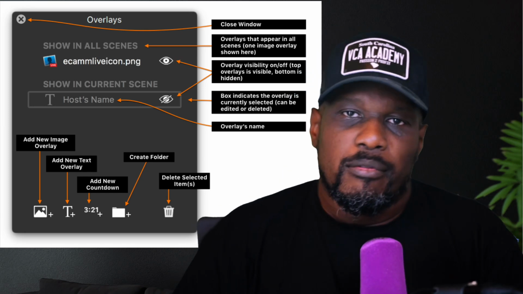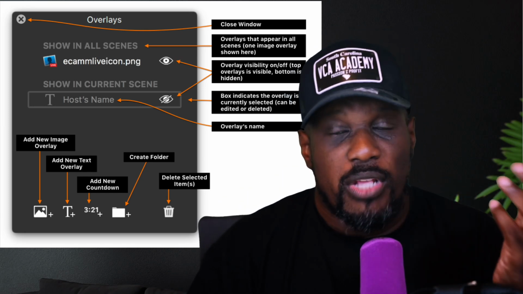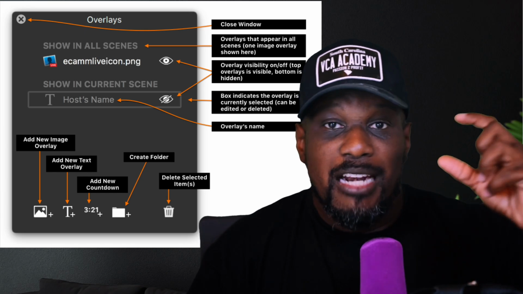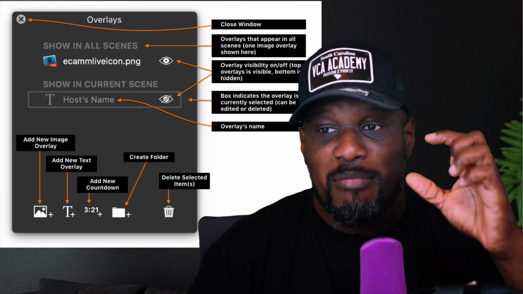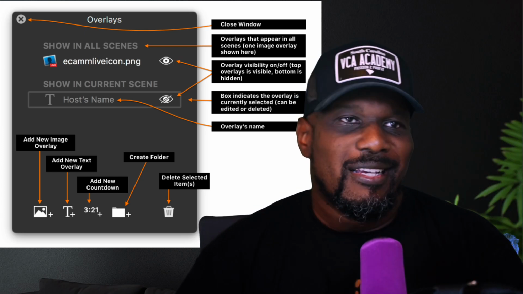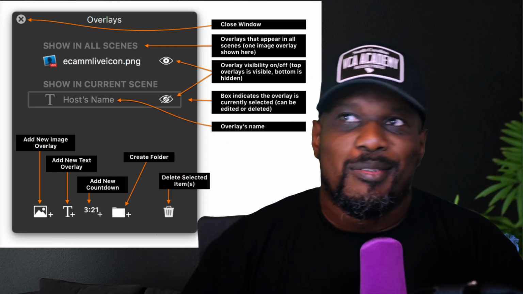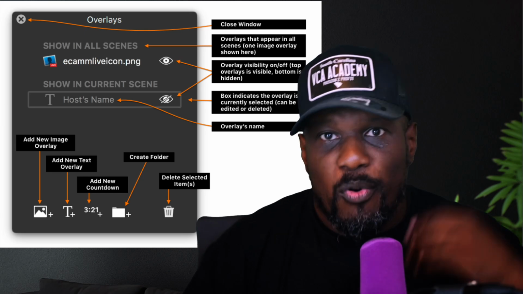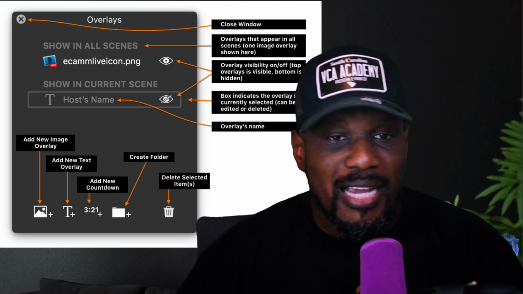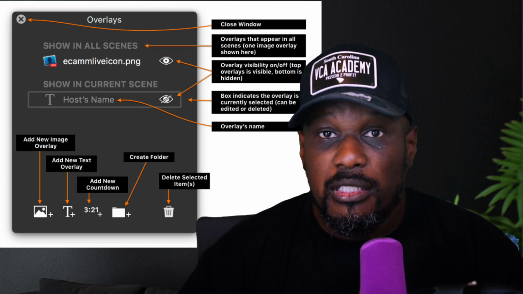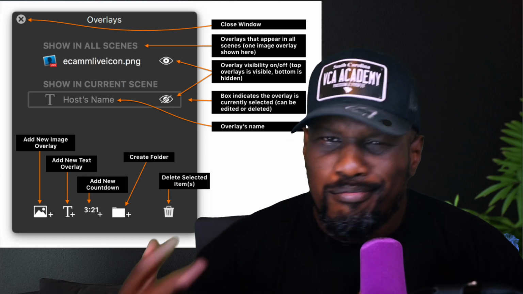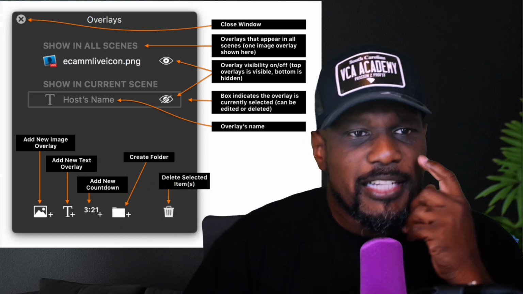Create a folder. Again, just for organization purposes, I use that a lot. For example, I will create a folder that says animated overlay. So I know all of my moving overlays are in that folder, right? Static overlays. I'll say important overlays, something. Now I got a folder. I just put them all inside there. And then, of course, again, we have the deleted section, right? We can delete any overlays, and we can bring them right back in with the edit section.